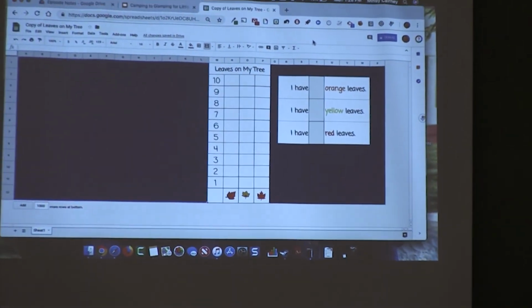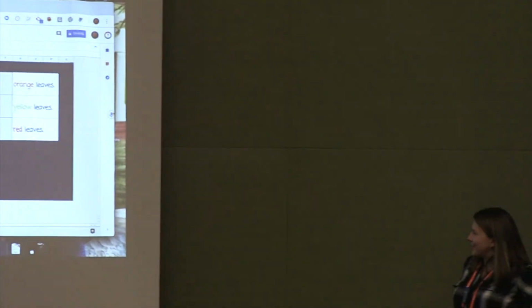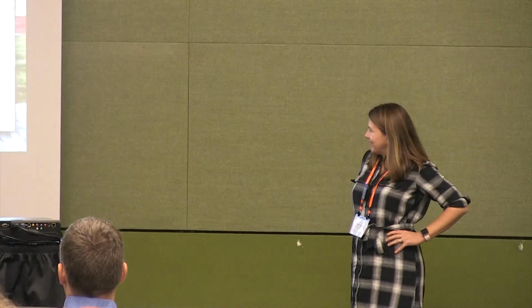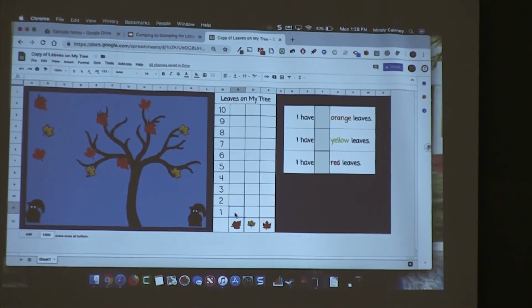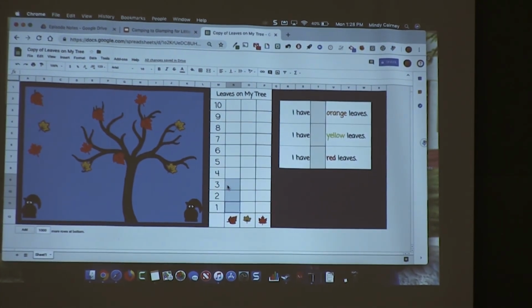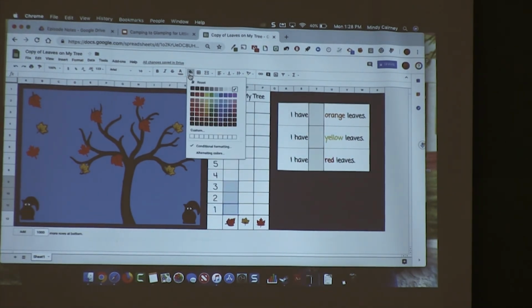So then Mindy's drawing is going to show up here with the leaves that she added to it, and then she has the opportunity to tally them up. And I think it populates in there? Or do you have to populate it yourself? Yep, you have to do it yourself. Okay, so you have to go through and say, how many orange leaves do we have?